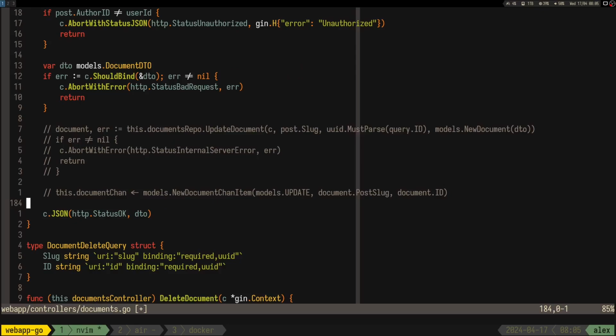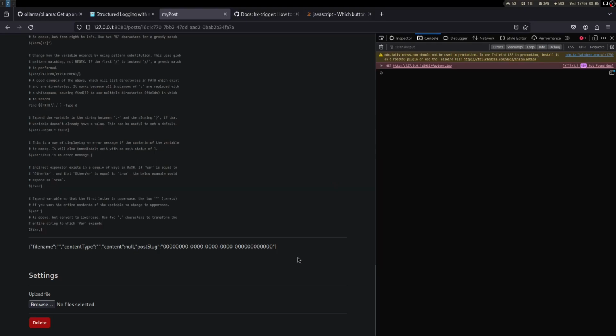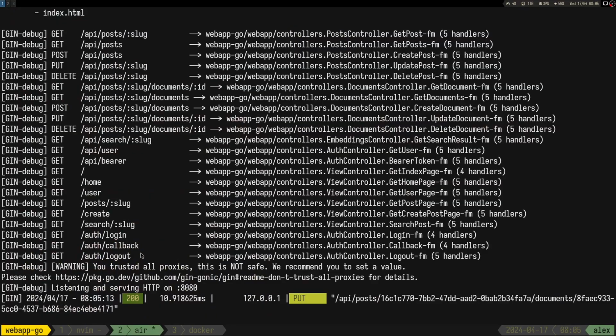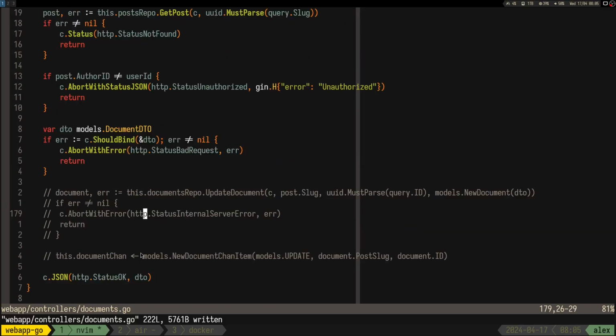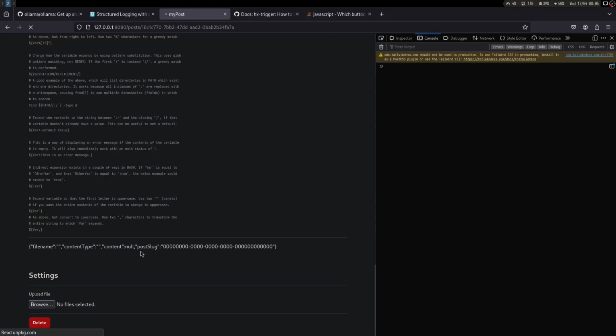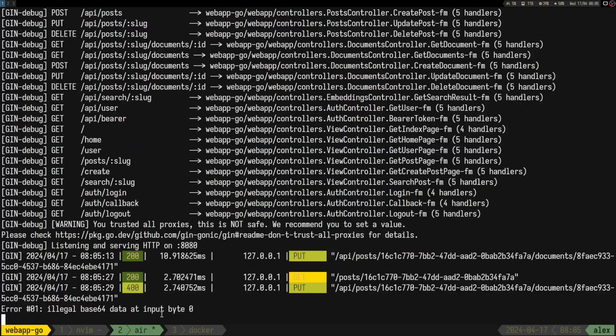And since we don't do any refresh, okay, so nothing. Right, content null for some reason. I wonder why. Oh, so now it actually worked.